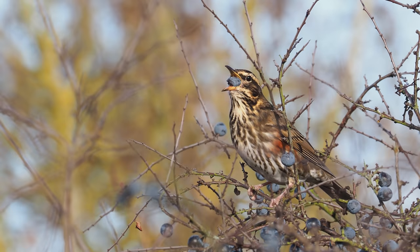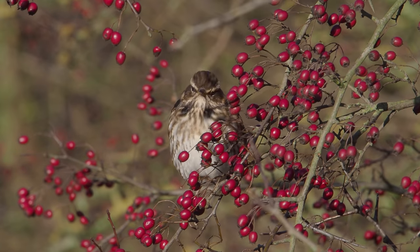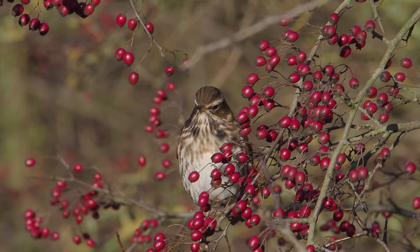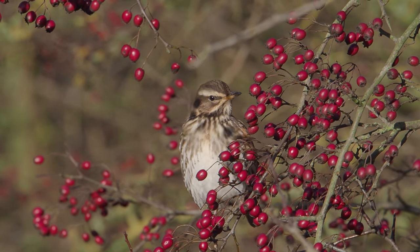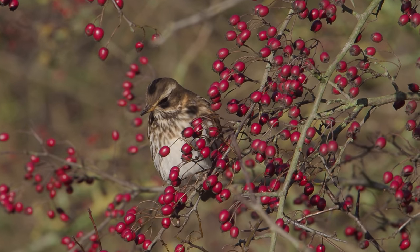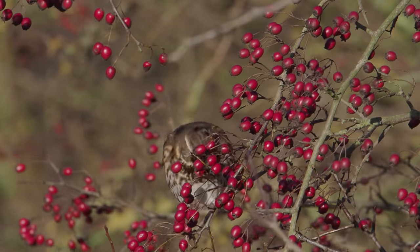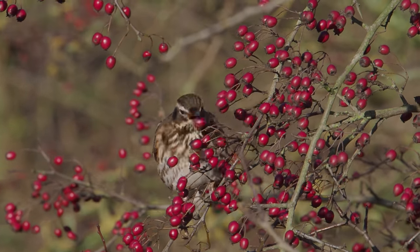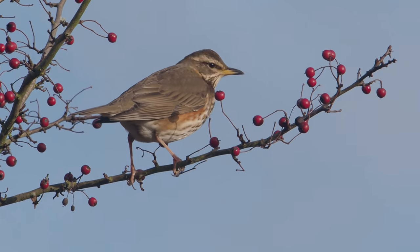This redwing shot was taken two winters ago from a canvas hide in the hedgerow — that's my best redwing taking a sloe berry. And here are redwings on hawthorn berries. They do seem to have favourite bushes: once a flock starts gathering on one bush and keeps going back, ignoring bushes to the sides, then perhaps later moving to a different bush. Once you see them feeding in one place there's a very good chance they'll come back to it again.